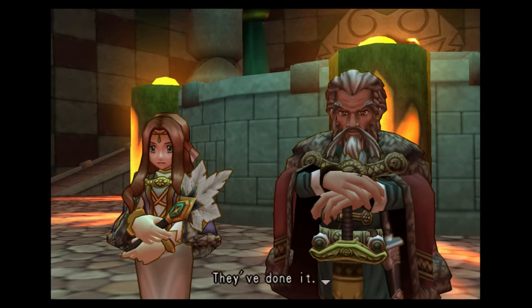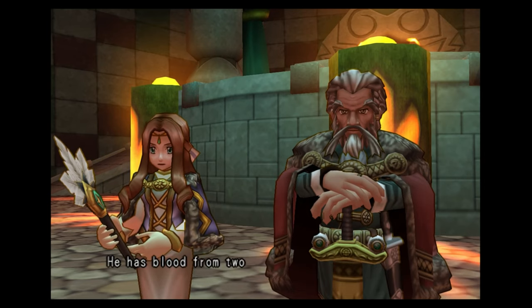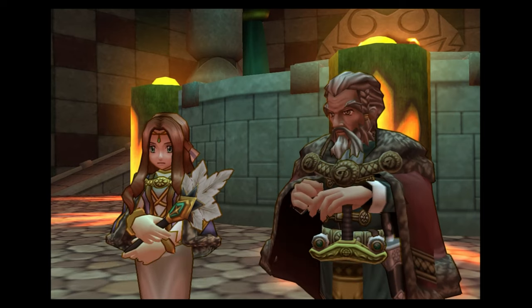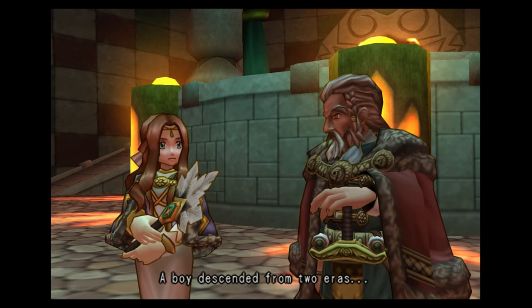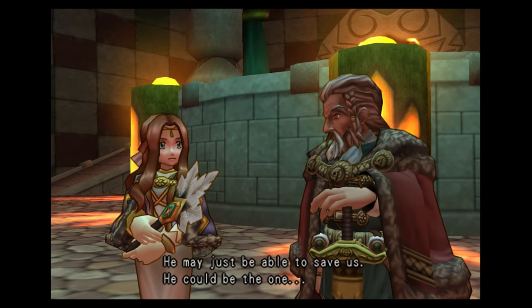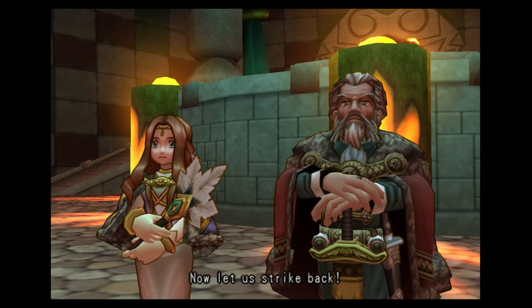They've done it. So that was your... Of course. He has blood from two different times running in his veins. It's given him special qualities. A boy descended from two eras. He may just be able to save us. He could be the one. Now, let us strike back.